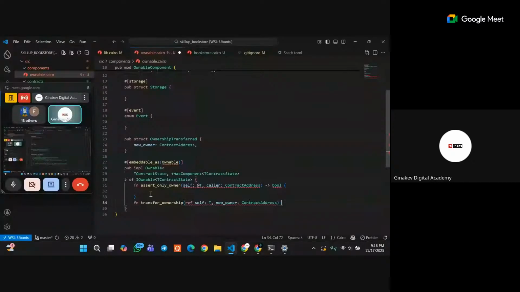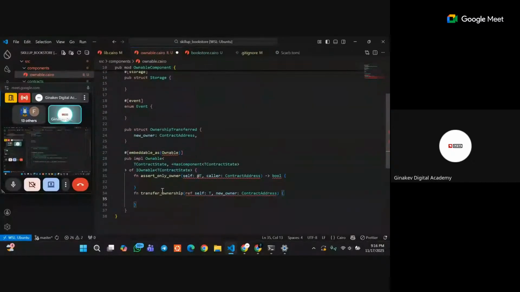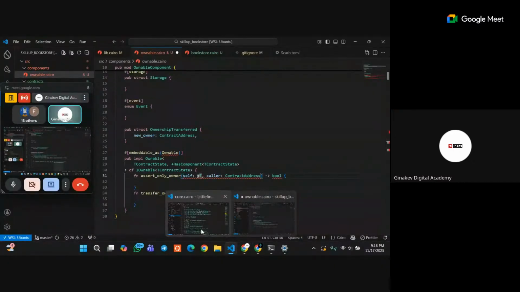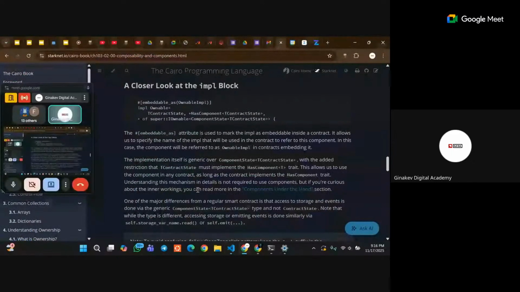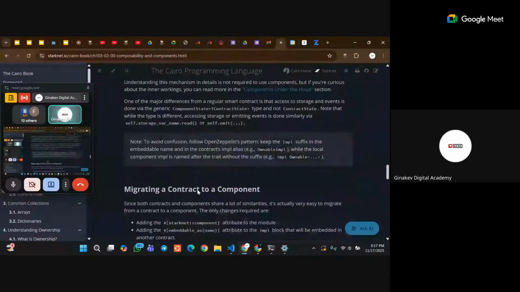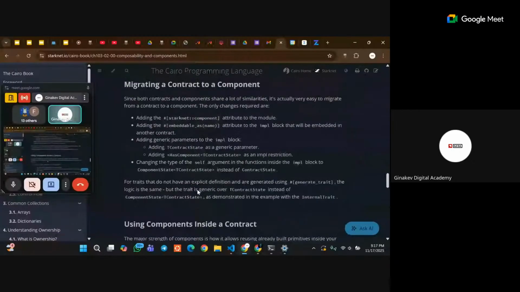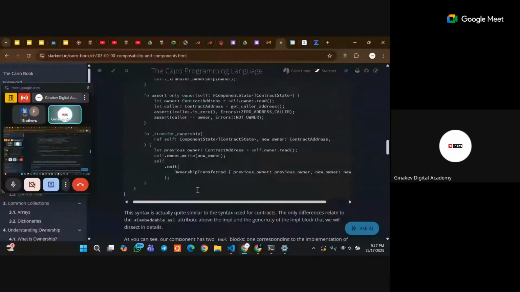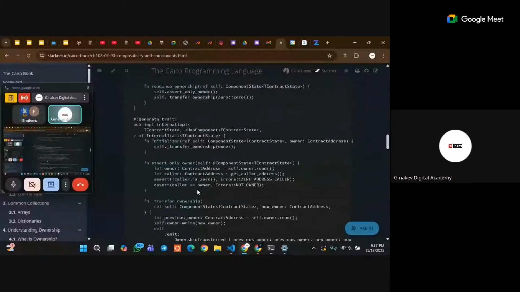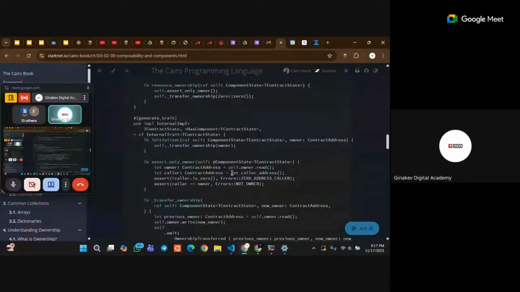But again, there are still going to be differences. This is what we are going to use instead of using contract state.